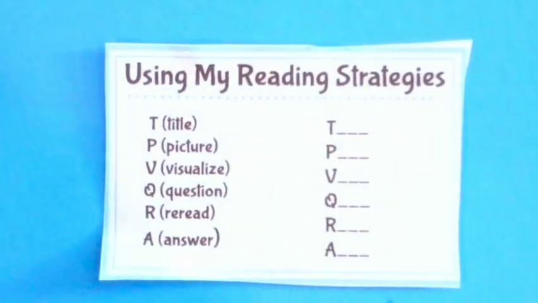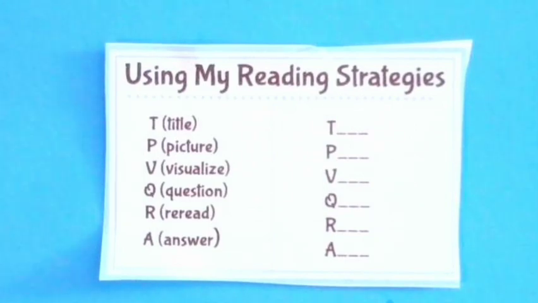T stands for title, and that is to remind you to look at the title and ask yourself a question: what is the title? What does the title say? What is it that the author wants me to know based upon the title? Some titles are very simple, and then you're going to see some complex titles. But the whole point is to get you thinking about what you're about to read.